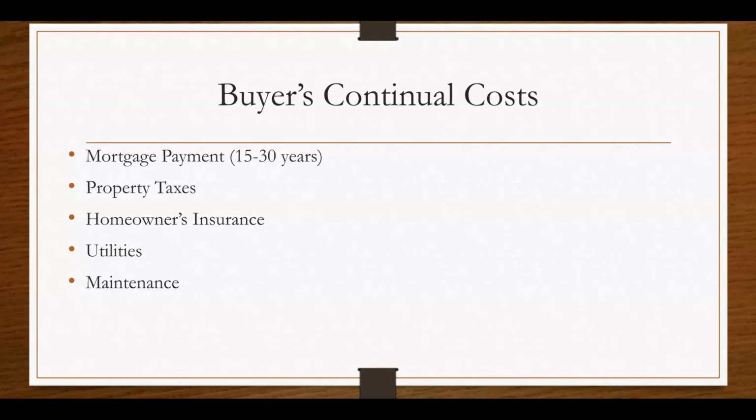So, estimate what you can afford. One way to quickly determine the price range you can afford in buying a home is to use a simple rule. Multiply 2.5 times your annual gross income, or income before tax deductions. This provides a general idea of the maximum house price you can afford. If you have an annual income of $50,000, for example, you should be able to afford up to $125,000 for a place to live.